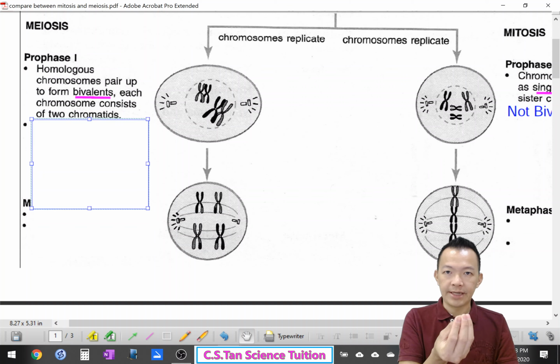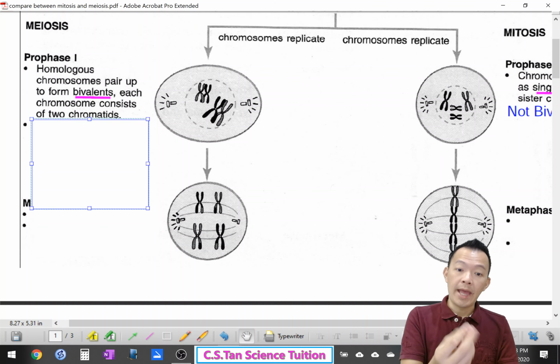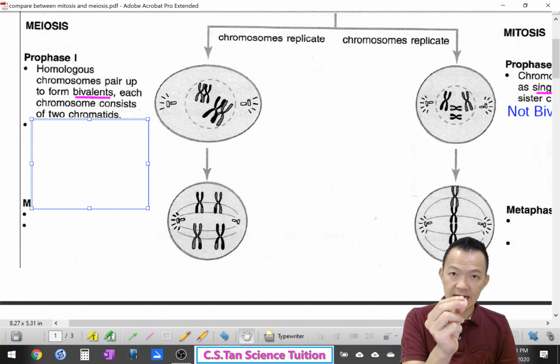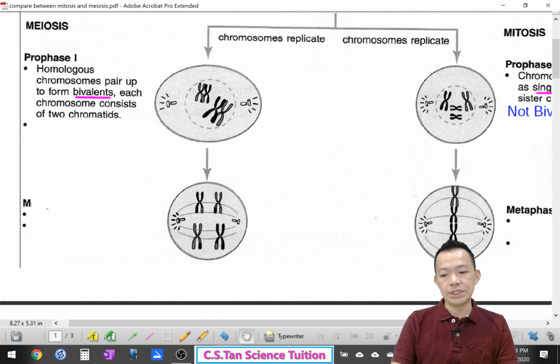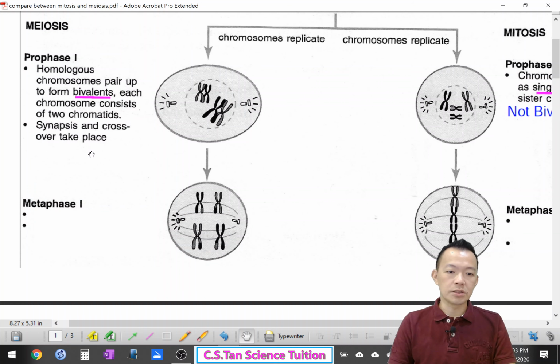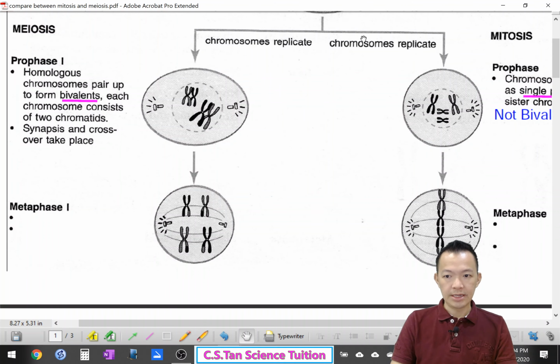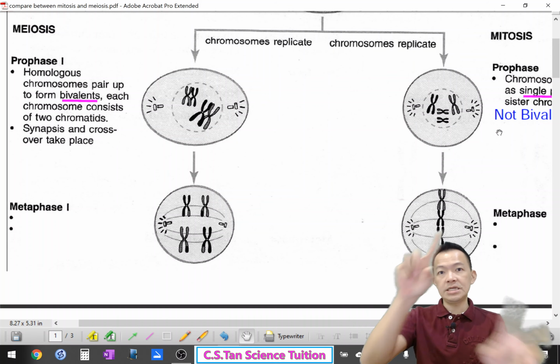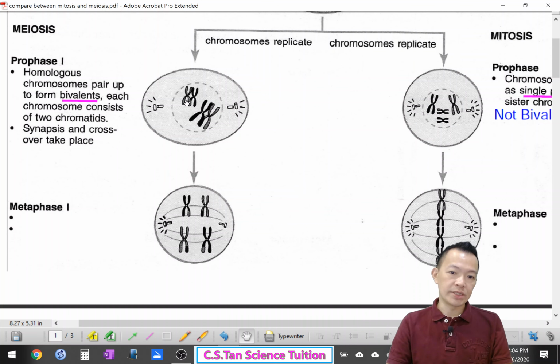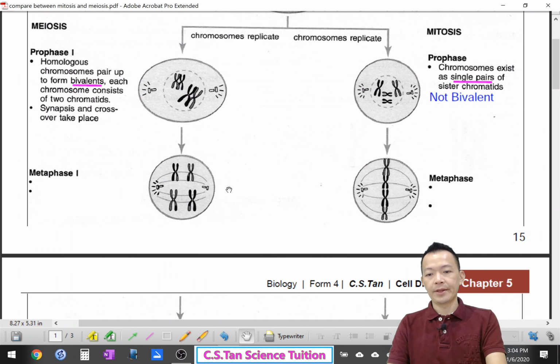But besides bivalence, there is another process, crossing over, at the points called chiasmata. The whole pairing process is called synapsis. So synapsis and crossing over take place. They join and exchange genes, and all this is not available in prophase of mitosis. So in mitosis the chromosomes are not bivalent, they are just scattered together. Here there are 2 pairs standing together, with synapsis, pairing up and crossing over taking place. They exchange genes. Okay, next.